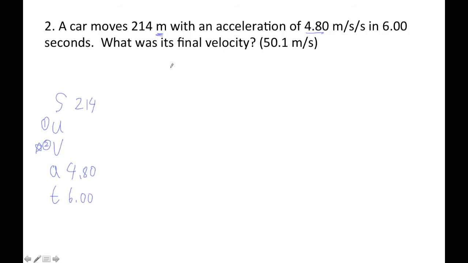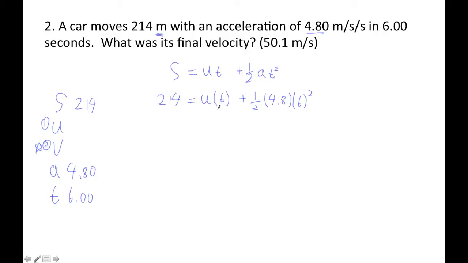That would be no v, right? So that's this guy. Oh, that bit of devilry right there was, if I'm finding u, I want to find a formula that doesn't involve v. It's got this, this, this, and this, those 4 things, right? That's this one here, so this one will work. So I'm going to go 214 equals the initial velocity times 6 plus 1/2 times the acceleration, 4.8, I'm being paged, times 6 squared, okay? And now I'm all set, right?